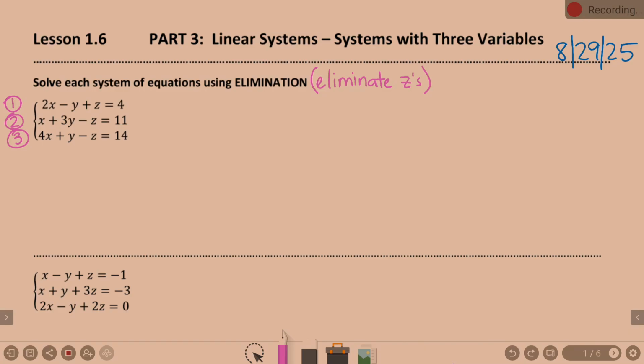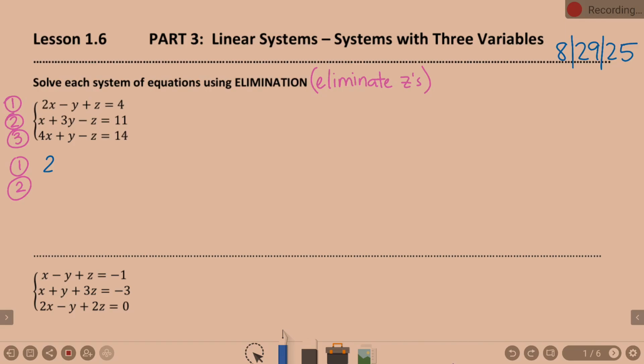Now, as we look at equations 1, 2, and 3, I want you to pick 2 of those equations that we can put together and eliminate z. Which 2 equations would you like to start with? 1 and 2. And why are 1 and 2 a good pair? You have a plus z and a minus z, right? It's all ready to go. So I'm going to write 1 and 2 out and set myself up for elimination.